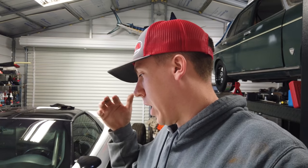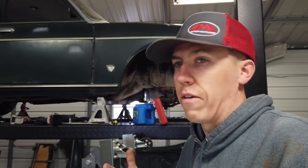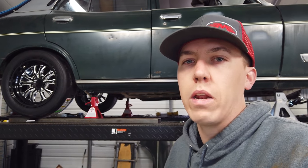I want to try out a few things, so I need to look up the settings on the Viking double adjustables and go over all that and get a good base point for where I want to be. Right now I've had it set up for a lot of no prep, and I want to play with it and see what I can come up with. See if I can do a better 60 foot. That's definitely something in 2019 I want to work on, is the 60 foot to 330 times here on the Camaro, and then keep plugging away on Clyde and seeing what I can get done. So hopefully I can make Rocky Mountain Race Week, which is in the middle of June.